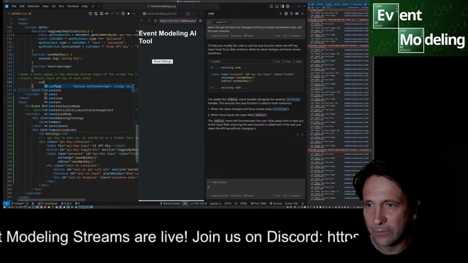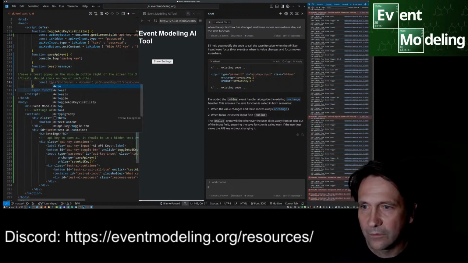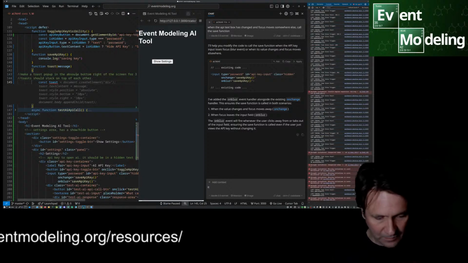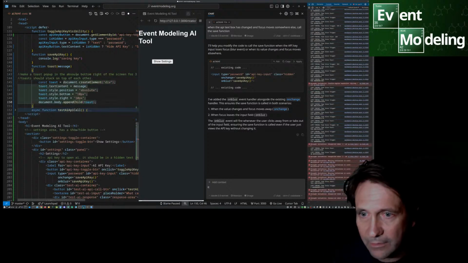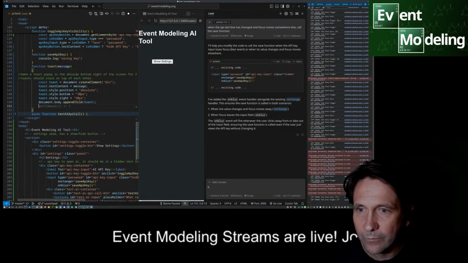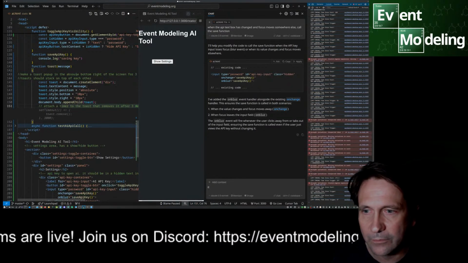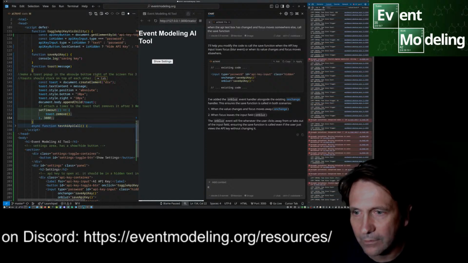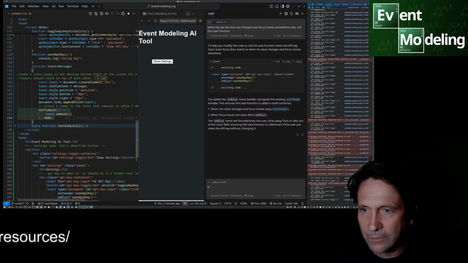Now we can do const toast equals create div message absolute. Okay. Attach a timer to the toast. Good.